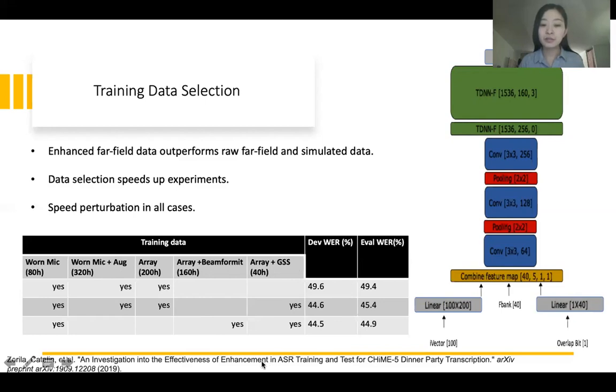The idea is from this paper. Basically, we observed that using beamform and GSS outperforms the raw far-field and the simulated data a lot. There's a big difference between the first row and the last row here. And this combination gave us the best performance and also gives us the smallest data set, so that we can train the model very fast.